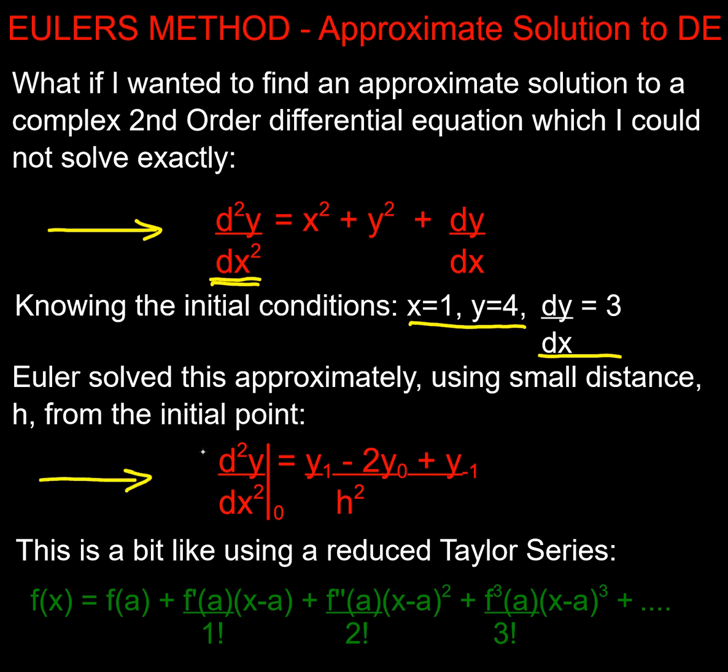Euler wrote his equations, if you look in Excel, they'll write them a bit like that. d²y/dx² equals differences between different values. And they do simultaneous equations to solve them. But if you think about it, what we're actually doing here is we're using a Taylor series. We're going to use the first three terms. And I find it easier to think of it that way.